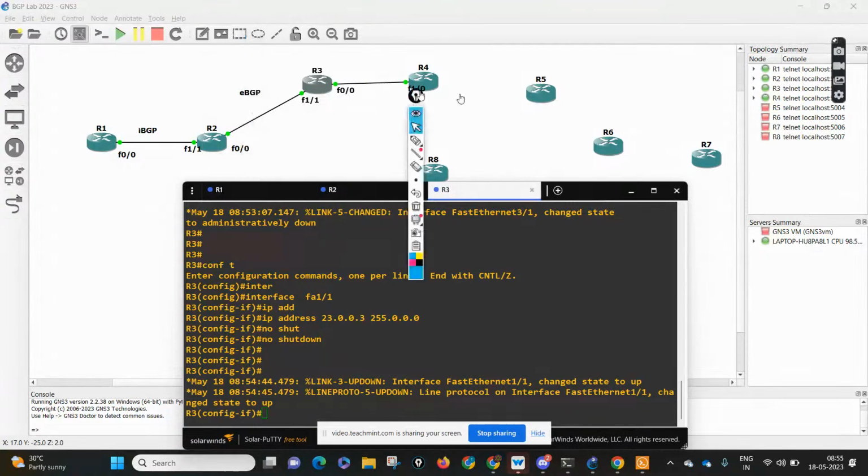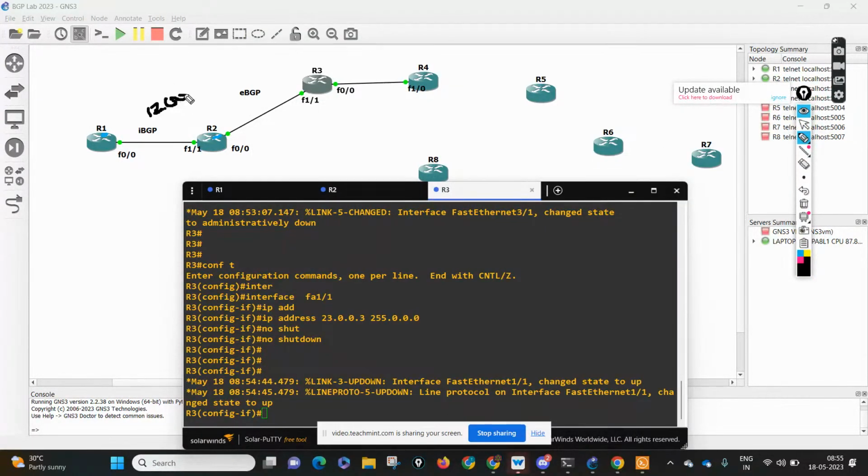So basically, it's like R1, R2, right? So this IP will be 12.0.0.1, 12.0.0.2. Between R2 and R3, it's going to be 23.0.0.2, 23.0.0.3. Similar to that, R3, R4, what will it be?